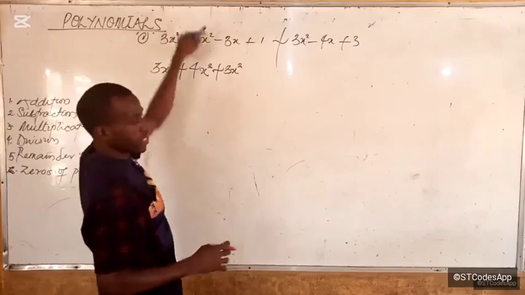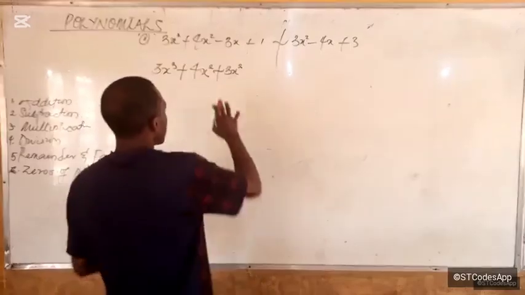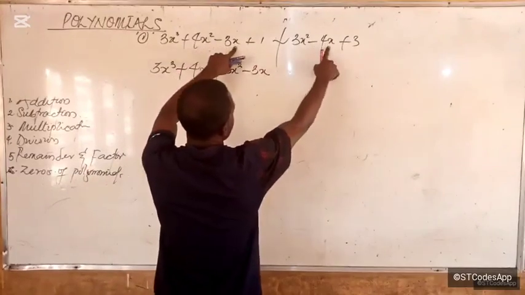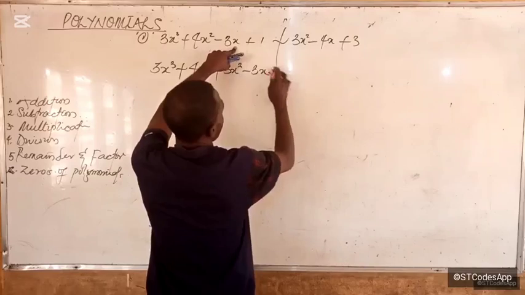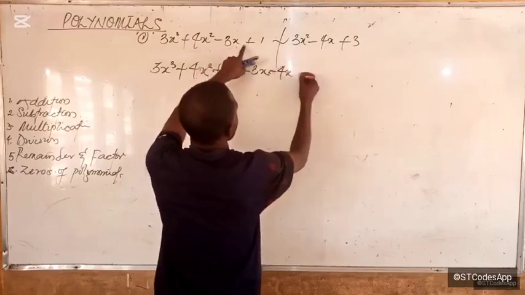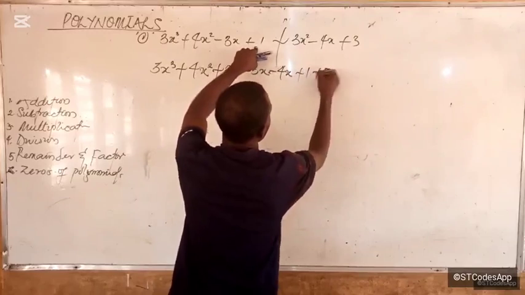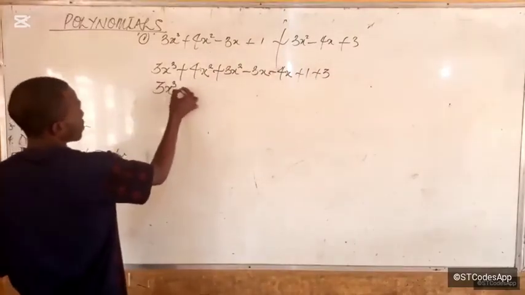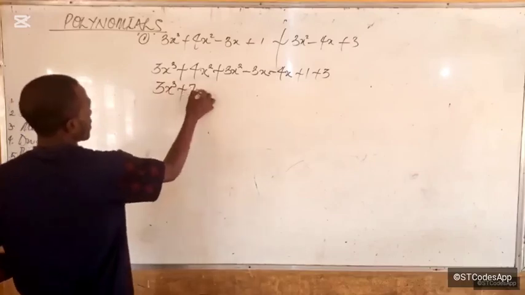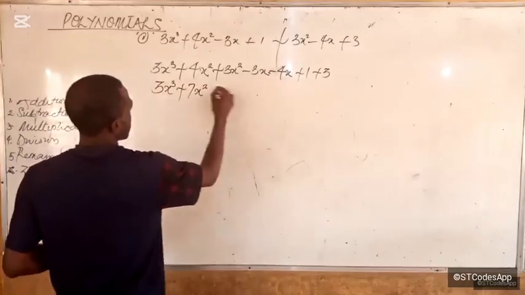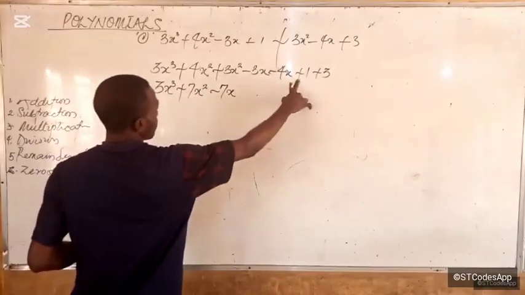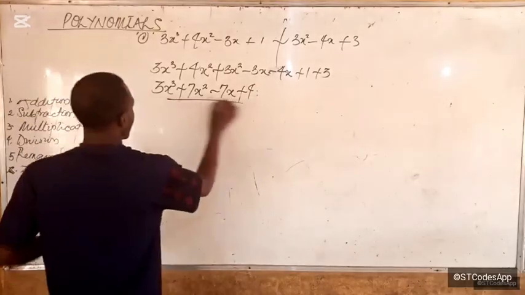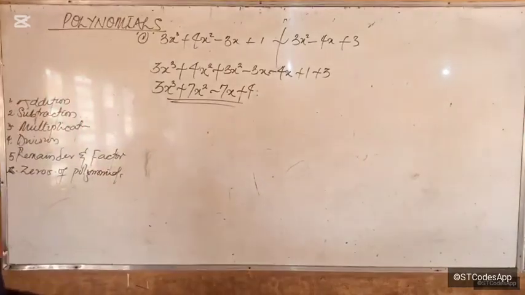Is that okay? There's not much with addition. It's very simple. Just arrange properly. Then minus 3x. Then here, 1st degree is 1st degree, so we have plus minus, that will be minus 4x, then plus 1, and plus 3. So what we have here is going to be 3x cubed plus this is going to be 7x squared. Then minus, this will give us minus 7x. Then plus, this will give us plus 4. Is that okay? And that's going to be our answer for this expression.